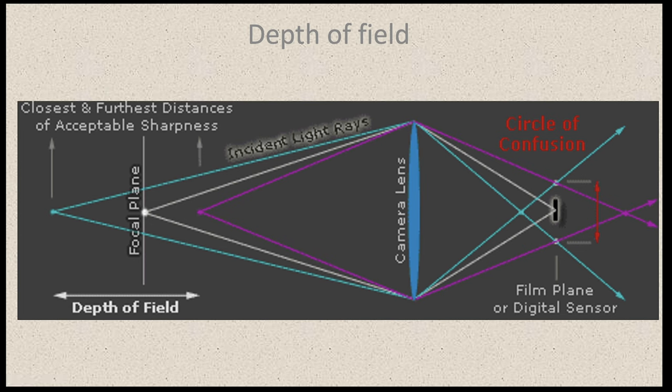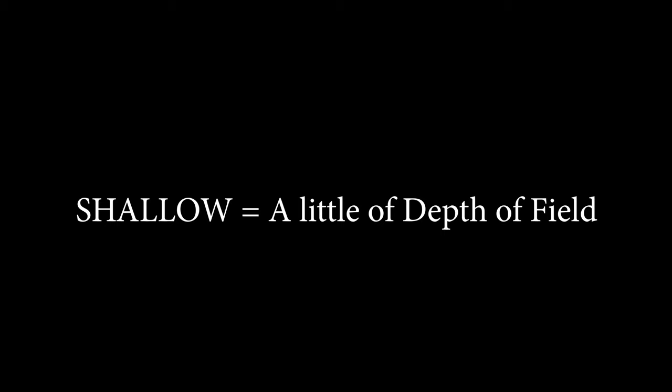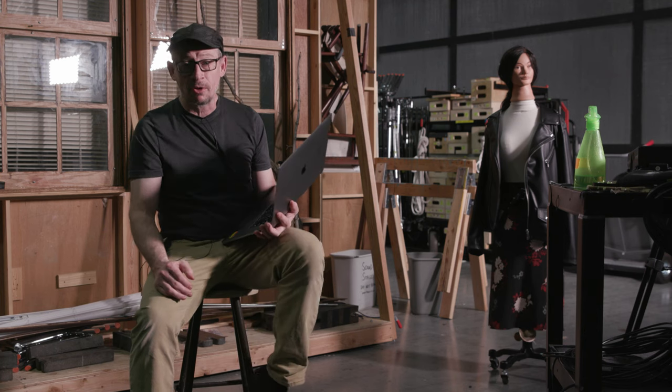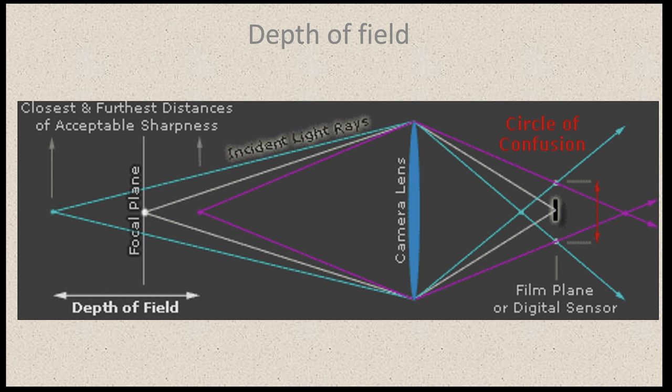There are three major items that can affect your depth of field — either making it wider or more narrow. We use the terms deep and shallow: shallow means very little depth of field, and deep means a lot is in focus. When it comes to phones, those tend to have very deep depth of field so people don't have to mess with focus — they just want everything to look in focus and the exposure to be good. Most phones are automated just for general consumers.